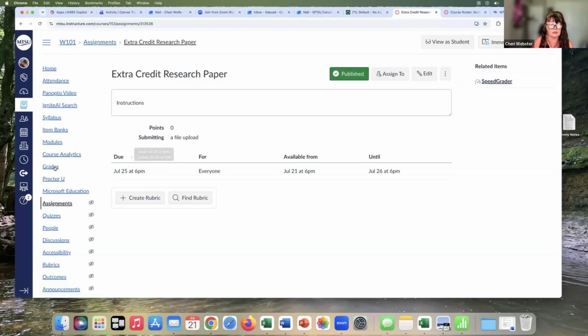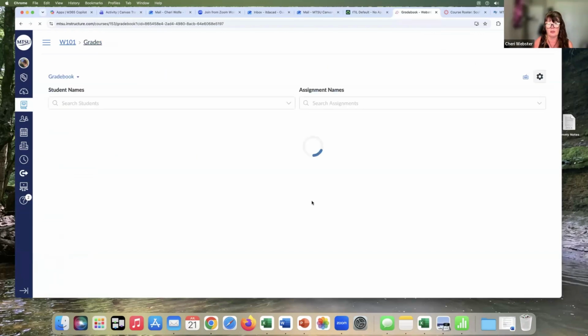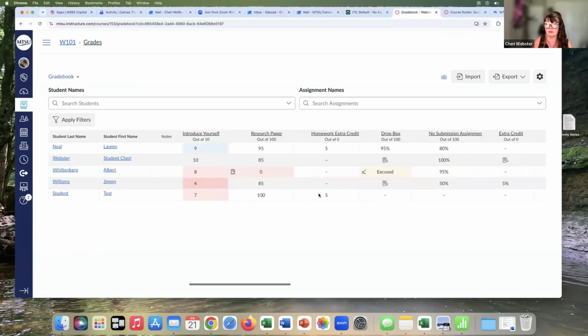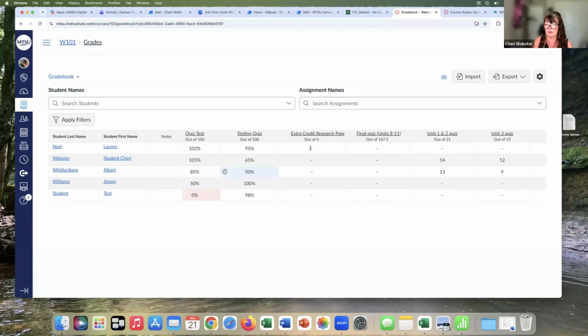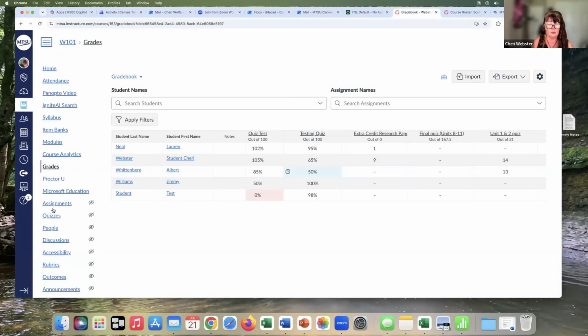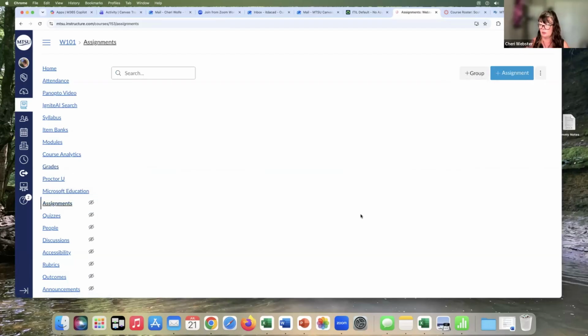Or you can go directly to the grade book and find your extra credit research paper that you just put in and see how it's out of 0. So I can give you 1 point, or I can give you 9 points because I'm special, and those will average in.